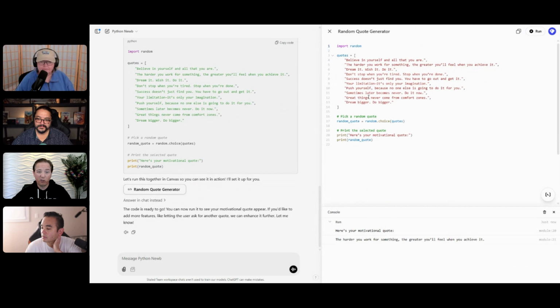If I was trying to learn Python, this is a great, easy, super simple little coding program for me to understand indents and things like that. But I could go as far as saying, like earlier when I was messing around with this, give me YouTube links, give me examples, to do it. And it's like, yeah, okay, let's run that. It even ran into a code error. And as they showed it in the example, it'll come up here and say, oh, I ran into an error. It'll give you the suggested fix. You just say fix it and then you run again.